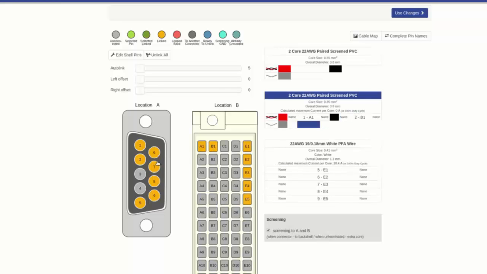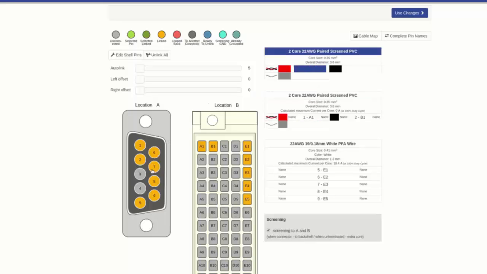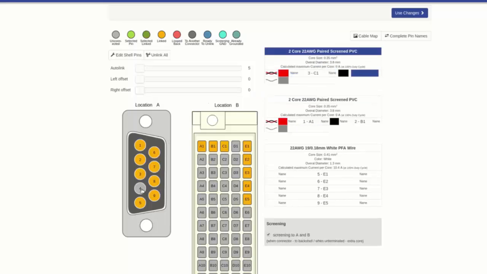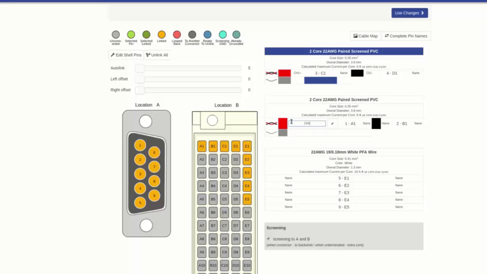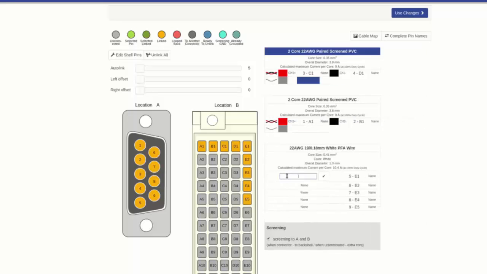Once the desired pins have been linked, names can be assigned to each pin. In the table on the right hand side of the screen, to the left and right of the pinout information, is the text Name. Click on this to rename, for example Channel 1 or VCC, etc. The names at each connector can be different. For example, one end could be TX and the other RX.